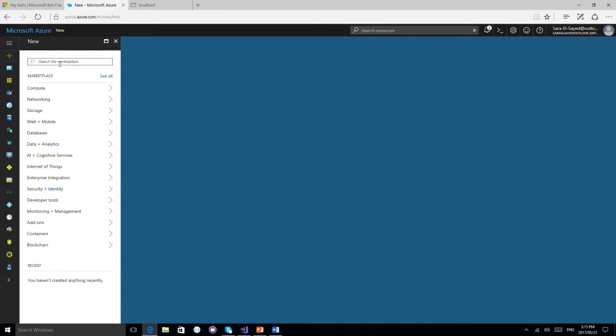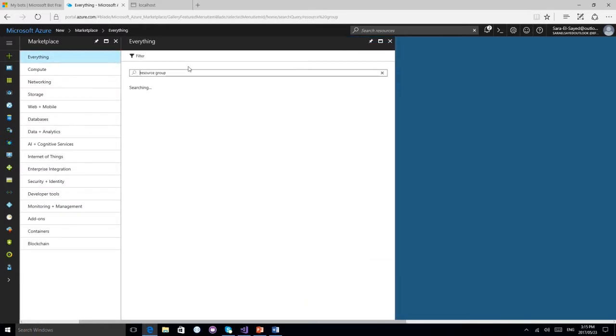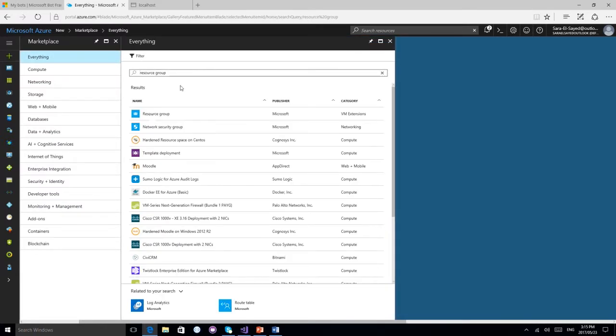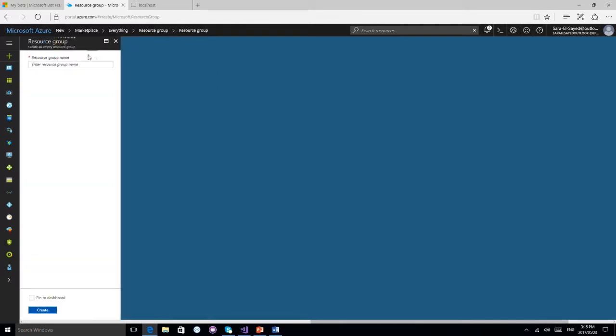So I'm just going to click here, and then just write resource group. I'm going to click resource group, then create. And then I'm going to start giving it some names, just to have this resource group as the container that will have our API app that will be hosting our bot.